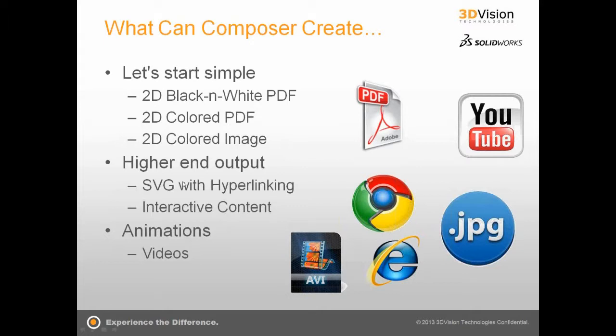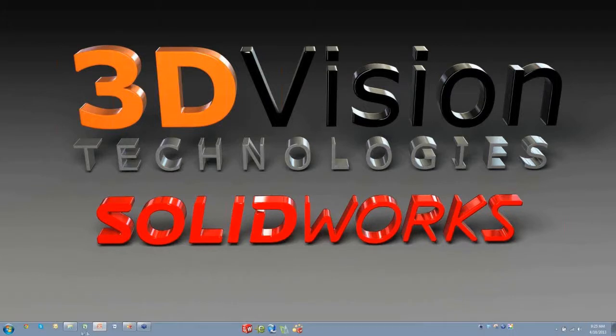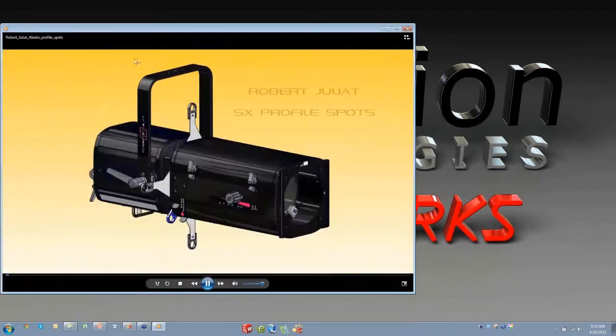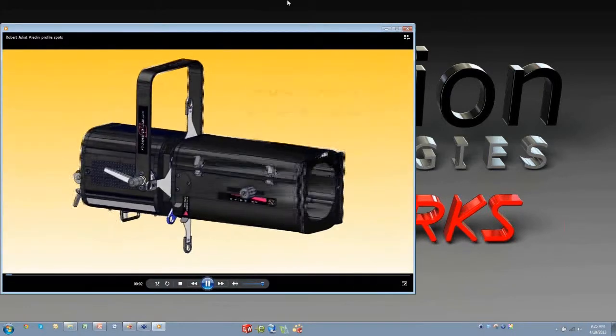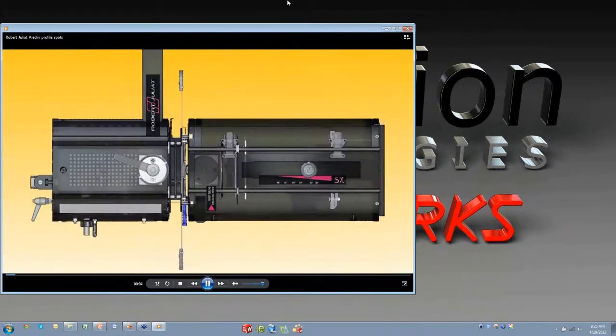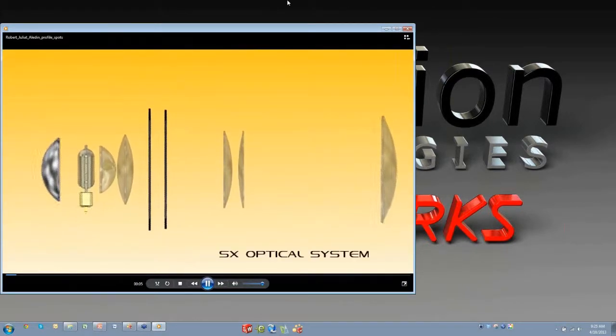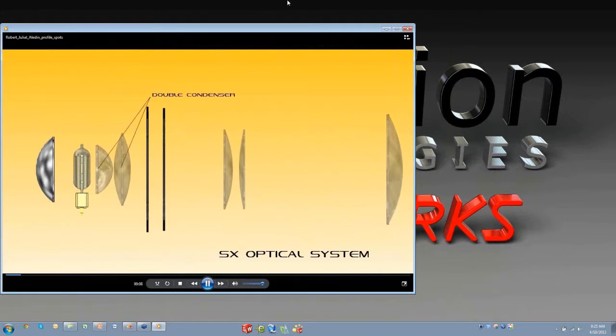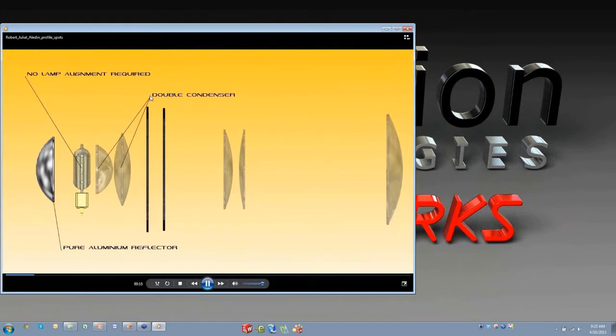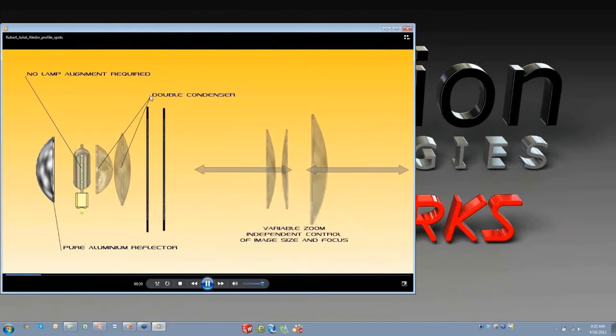Bring this back up. So one more thing that I wanted to show is going to be an animation, like a one-click animation. And hopefully this does come across very well. And this is from a Composer customer that creates spotlights. So again, creating this animation with different callouts. Again, it's very, very smooth. This could be something you would use for maybe marketing. If you go to any trade shows, you could use this on your website.